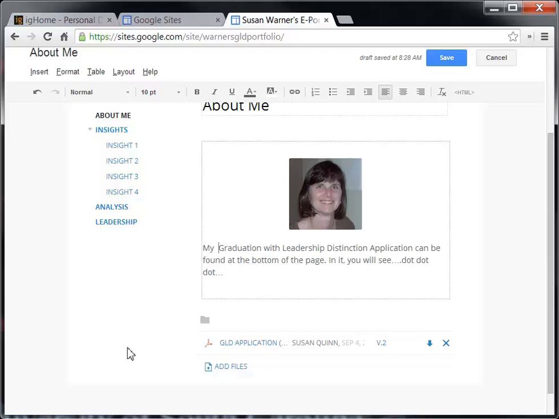Okay, what you're going to do is drag the file from the bottom of the page to the place in the text you want the link to go. Notice the subtle little vertical line showing where the link will go. Let go. Notice that it's copying the link and not moving it. Okay, that's where we want it to be. Notice that the file name doesn't look good in the sentence now, though.